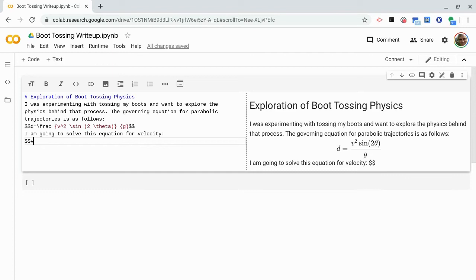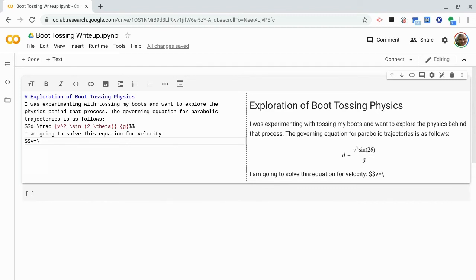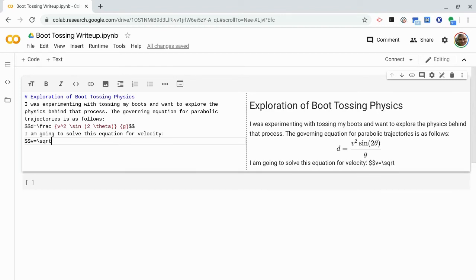So in this case, velocity equals square root, and the square root symbol in LaTeX is done again with the backslash character sqrt. Now, what goes in the square root goes in a pair of curly braces. So I follow the square root command with a pair of curly braces and go into the curly braces, and I can type what goes in the curly braces. In this case, what goes in the curly braces is a fraction. So let me type that backslash frac and then another pair of curly braces for the numerator and the denominator of that fraction.